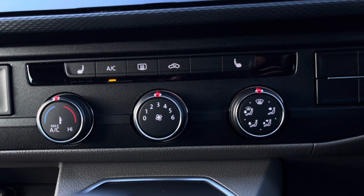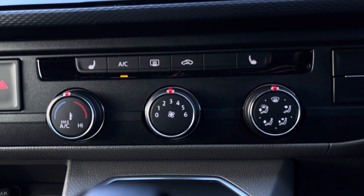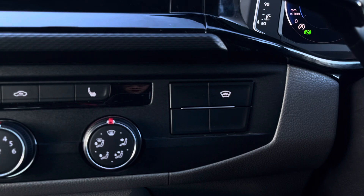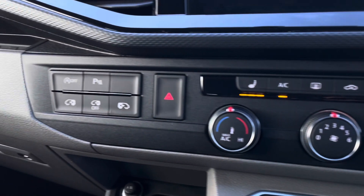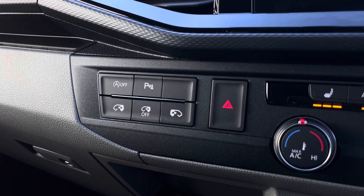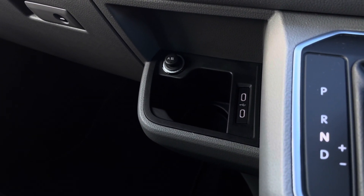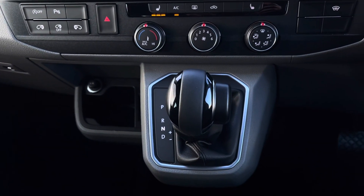Over to our climate controls, you'll notice many different options available. We have front heated seats for you and your front passengers to enjoy, with three different levels of heating to choose from, offering a cosy driving experience. To the right we have our heated windscreen, and to the left our automatic start-stop function, parking sensors, and central locking systems. Just below that we have even more storage space and our USB-C ports, and to finish, we have our seven-speed DSG right in the centre.